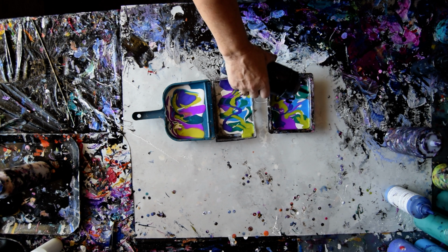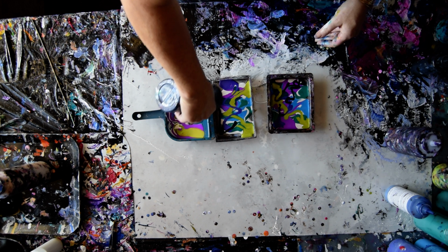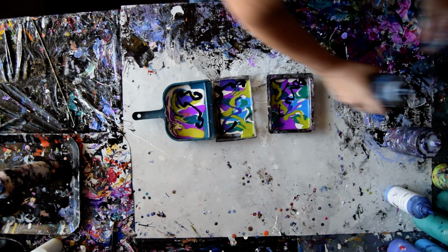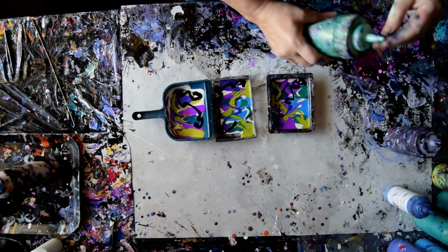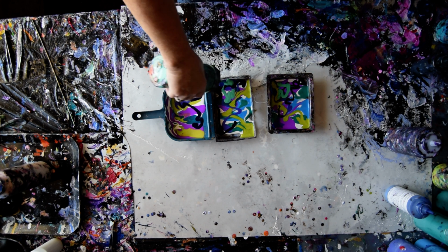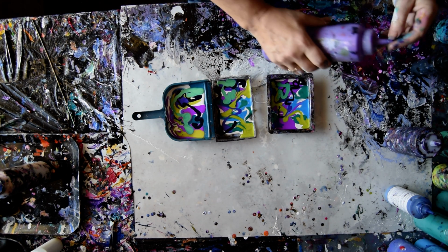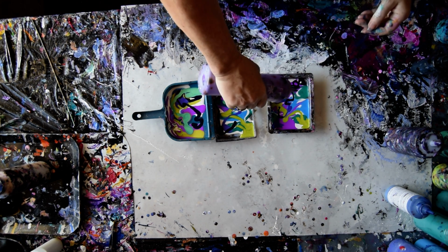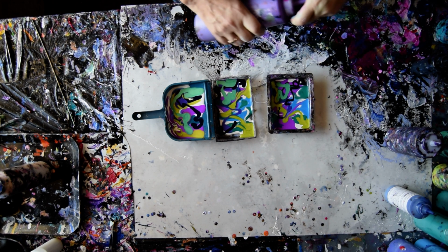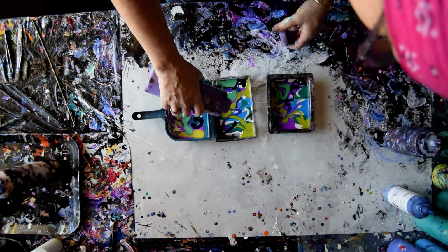This was an off-brand. This wasn't my normal brand. But any tube paint, I don't think you find the Prussian blue that isn't in a tube paint. So just make sure you mix enough pouring medium in there. This is Emerald Green from Folk Art, which is color shifting. This is an Arteza Purple Metallic, which is not coming out. But you know what? It's a big canvas, so let's just give me some.